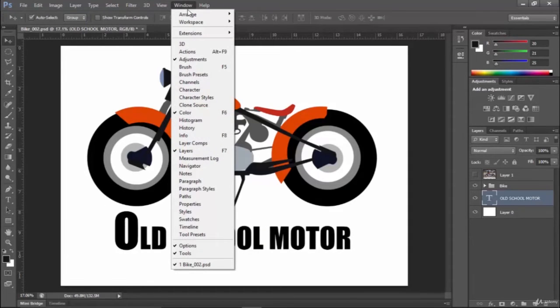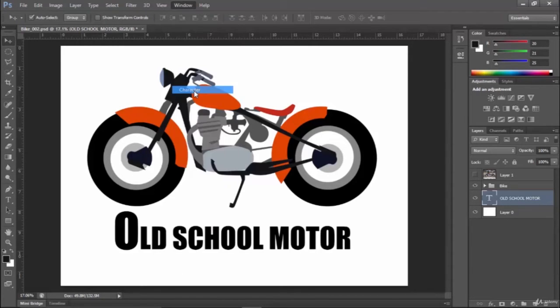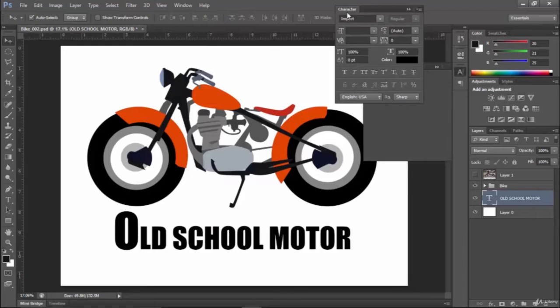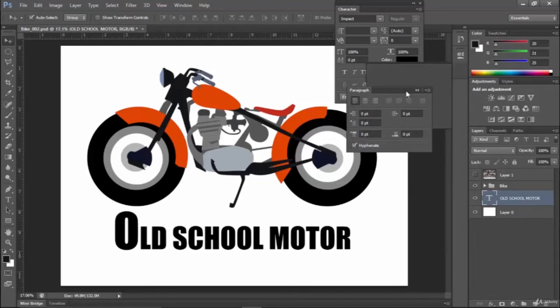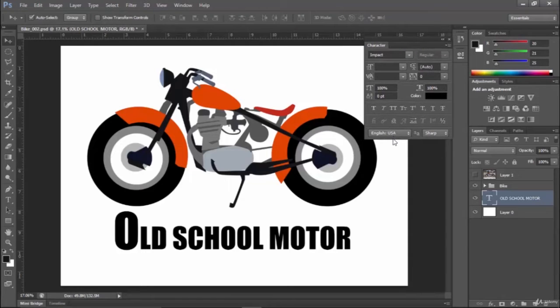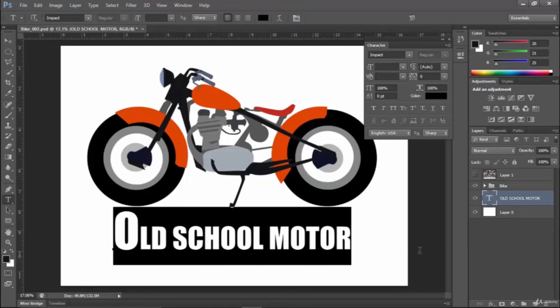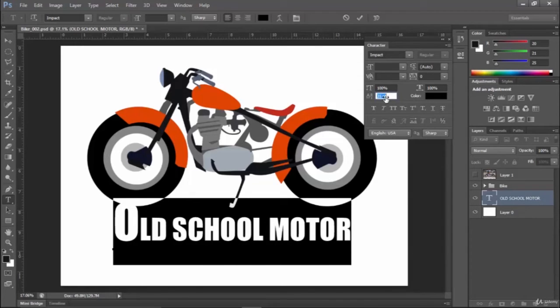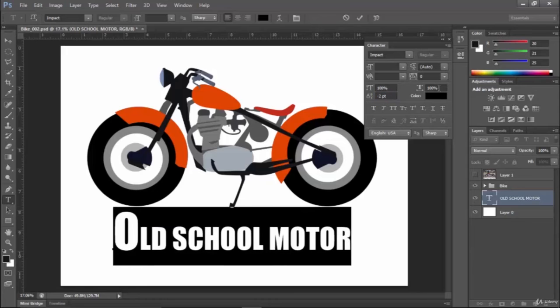And if you go to Window, you may have Character and Character Styles. Go to Character. Now a new window has come, so I don't need Paragraph. I will turn this off. The Character window has all the important things which come into text. So here you have the top and bottom.